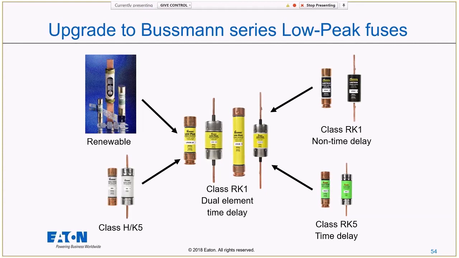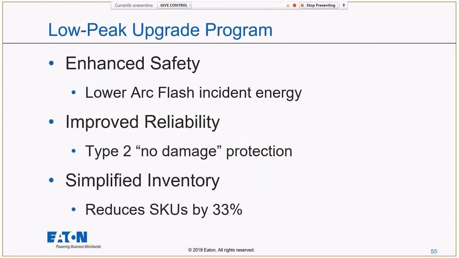So they'll fit in all the same holders, right? So you don't have to change out holders and switches to put these in. They'll fit in all of those. And as a result, what you get is enhanced safety, right? Because the Class RK1 fuse is going to have the best arc flash protection you can typically get out of any of those. You'll get improved reliability, so you get higher interrupting ratings.